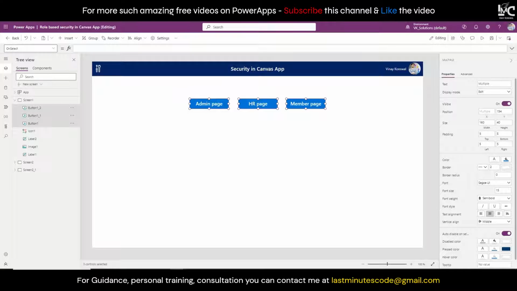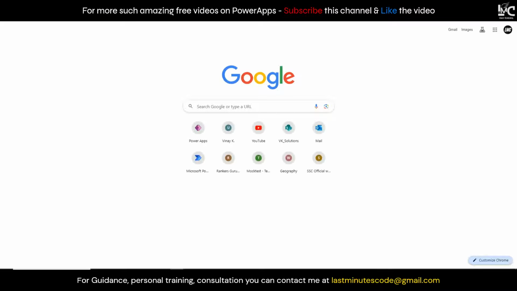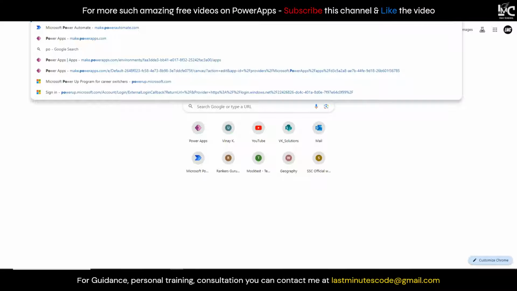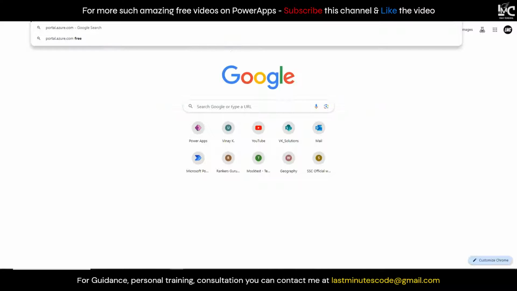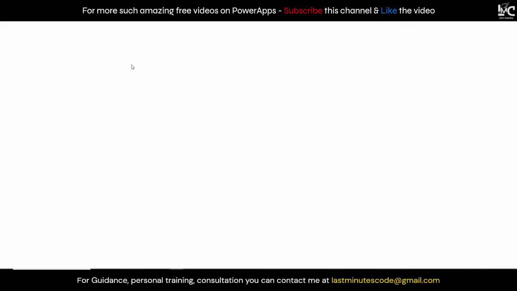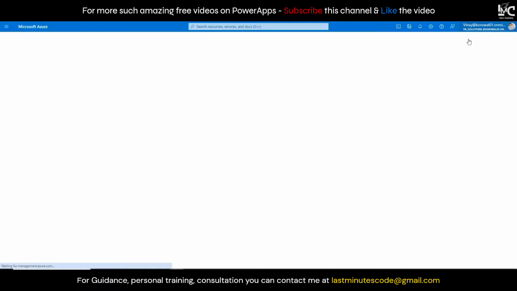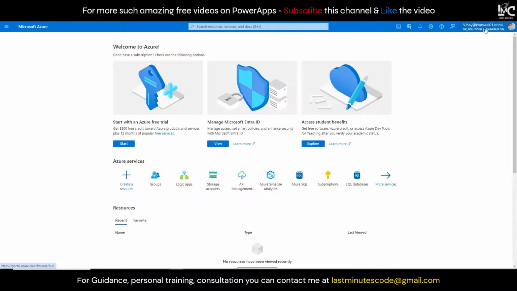Okay, so there is a thing called Azure AD. To access that, you need to be an admin, and on this site you have to go to portal.azure.com. I'll provide this link in the description, and you might see an information button on the top right corner as well. So just click on that and open this link. So see, only admins will be able to access this.